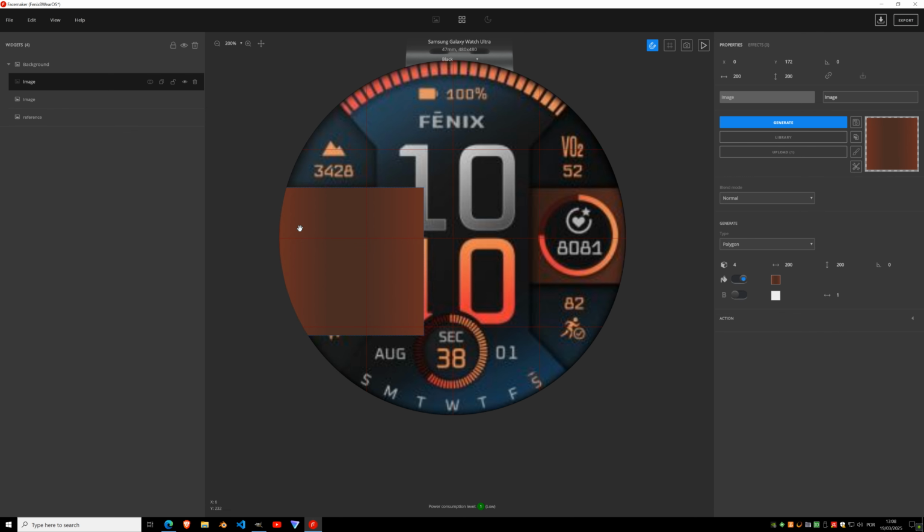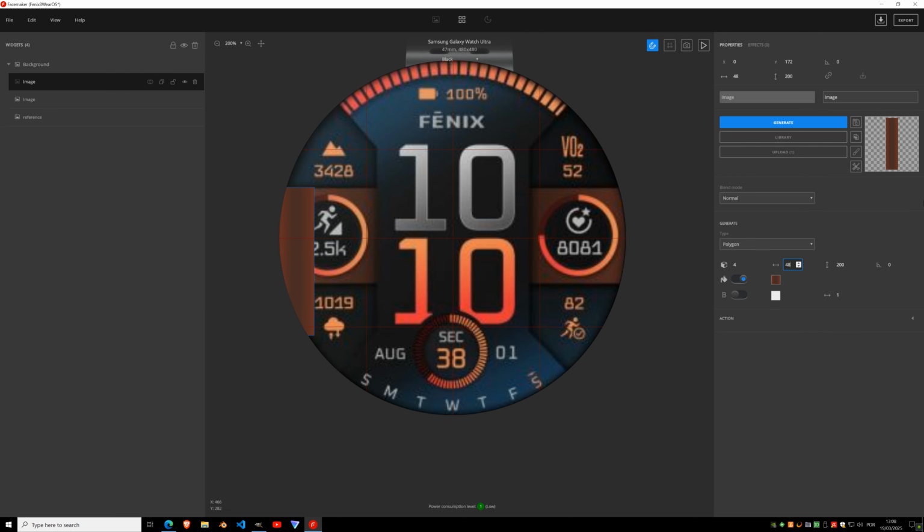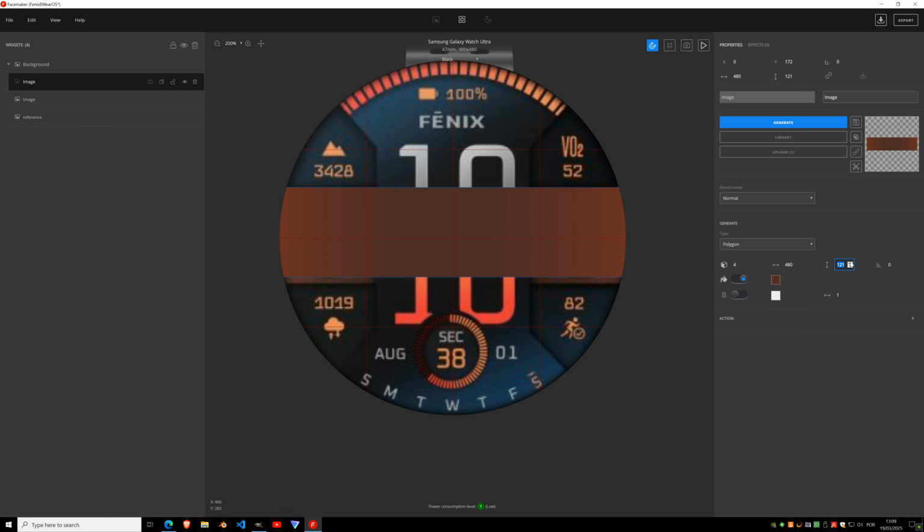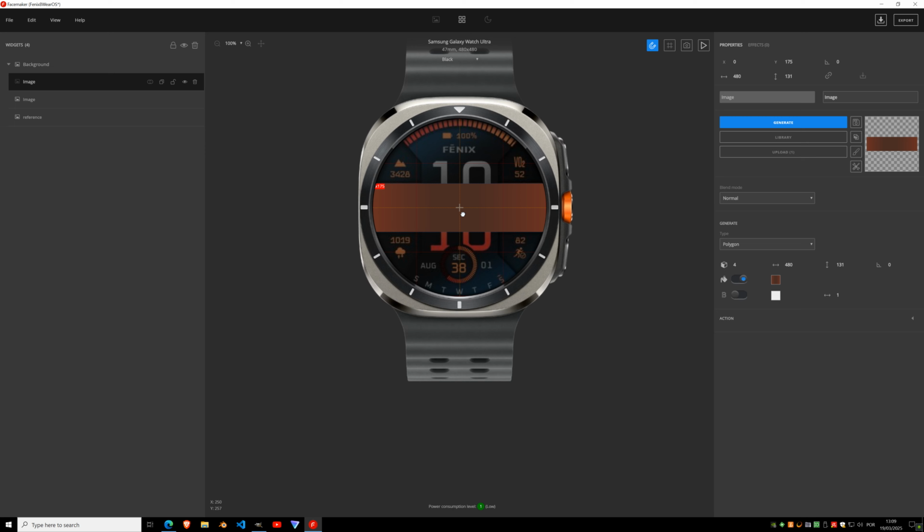So now we need to change the width to 480, and the height, we will just resize it here on the input field. And almost okay. Let's zoom out and try to center this, and there we go. Now this is done, and we have the background and this orange thing there. Okay, now we need another element, this one here, okay?